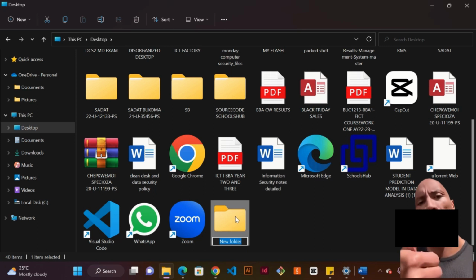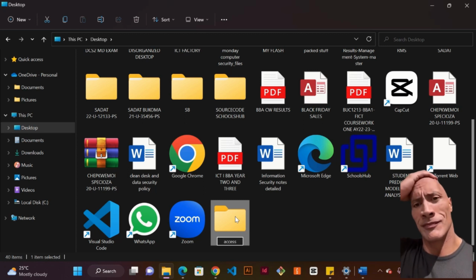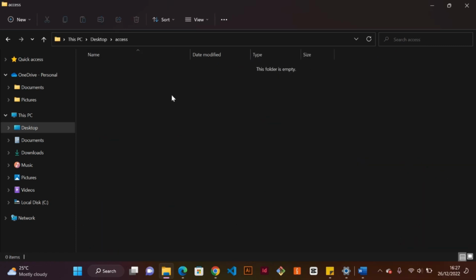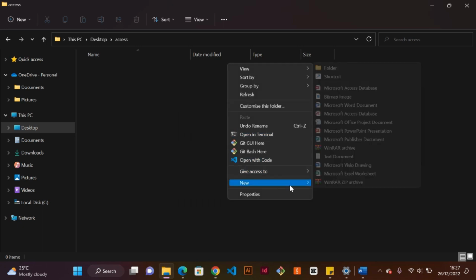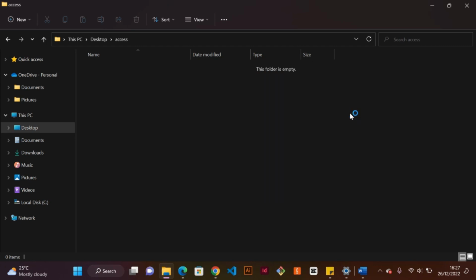Let me call it access. You will have to give it your own names. You open that, then you right click so that you create your access database. Click on that.